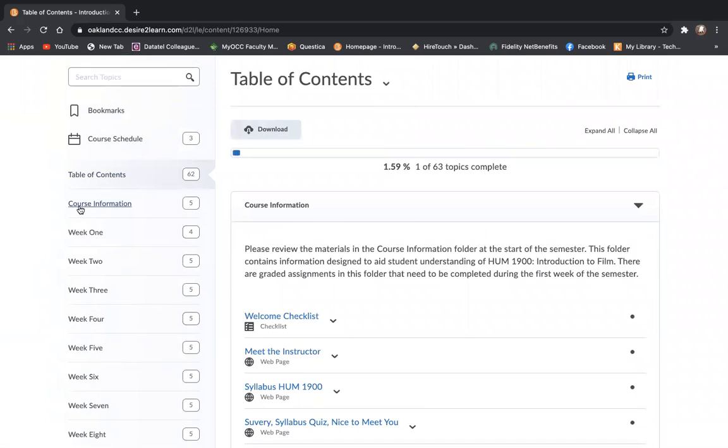And aside from the course information module, each module will contain everything that you need to be successful during a week. The course information module is where I host the syllabus, and I ask students to visit this module before the semester even starts. One week before the semester starts, the D2L page for the class will open, and I ask students to visit the module.